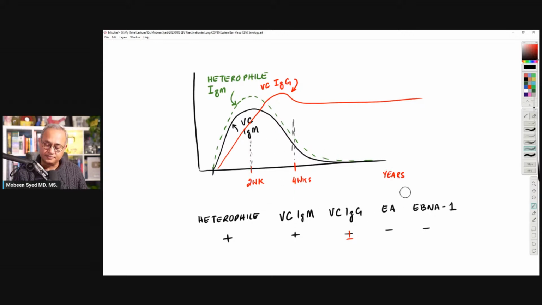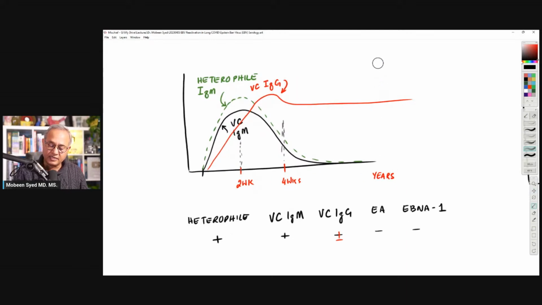Then what happens is, check this out. If I bring you here, we do not know if it is 1 year past or 2 years past or whatever. If I just said, I did serology of a patient and I see VCA, viral capsid, IgGs, what will be your answer? Acute infection, past infection, reactivation, what is it?